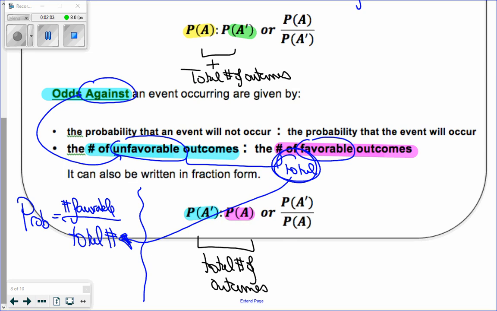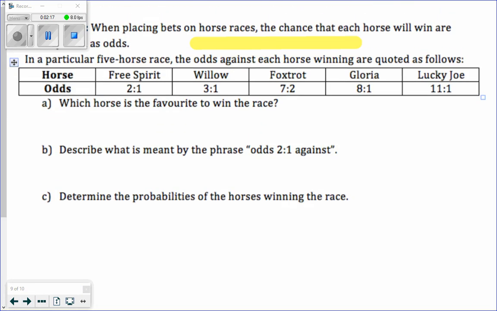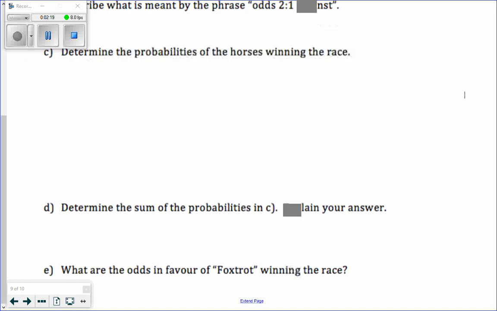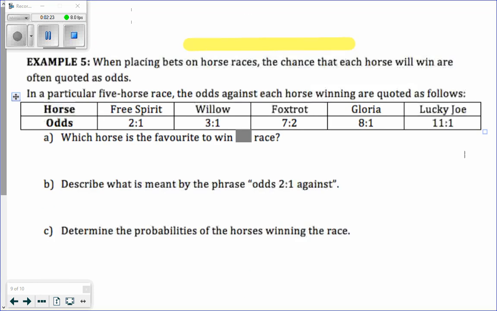Okay. So we already did a couple of examples on this. I put one of those examples on the next slide. I'm not going to go through it again just because we already did it. Where we were at in the book was example number 5, on the bottom of page 132.